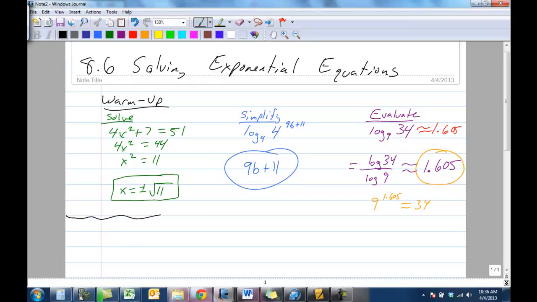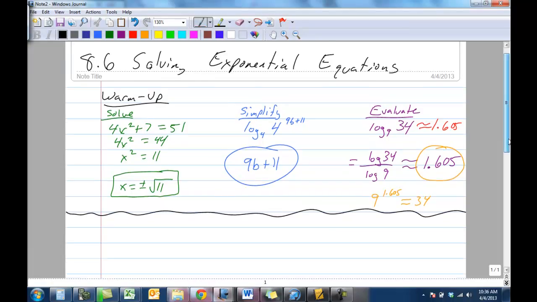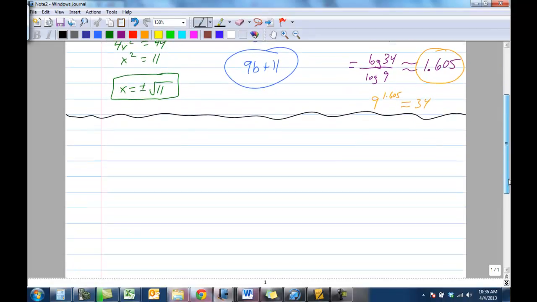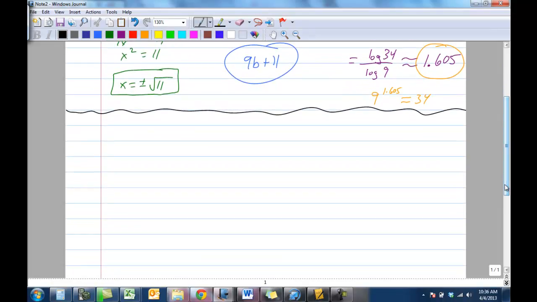Good. We're going to use all these pieces in today's lesson. Now, this lesson is the big reveal. So far, I've been telling you with all this log nonsense, don't worry about why or anything. Just right now, there are these hoops I want you to jump through. Make sure that you can do these log things. I'll show you why later. Today's the day I show you why and how logs are useful to us. But before we get to it, there's one other thing I want to show you first.